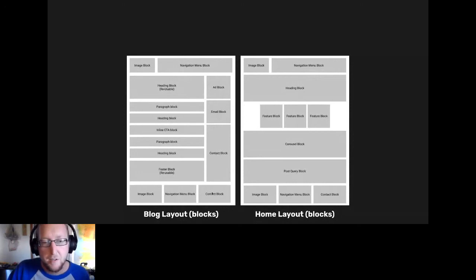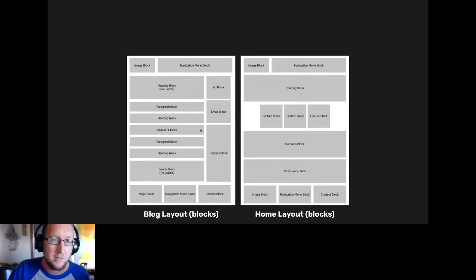And then down here, you have another columns block with 3 columns, with an image block, probably the logo or something, another navigation menu, and then maybe a contact form, or maybe it's another navigation menu. Who knows? But the point is these are blocks. You can change these whenever you want, however you want. And then this is just basically the content itself.